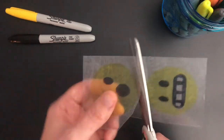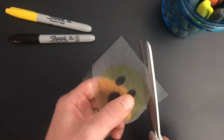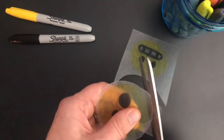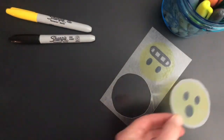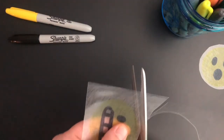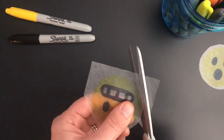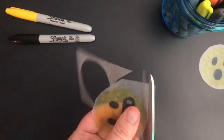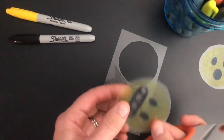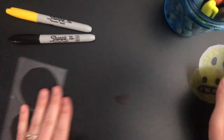Now this one's a little bit trickier because I don't have that nice black border, so I really have to pay attention to the edge of my design here. Okay, there's one. I'll do the next one here. And just take it nice and slow. I think this one's not as smooth. I'll just trim it off.